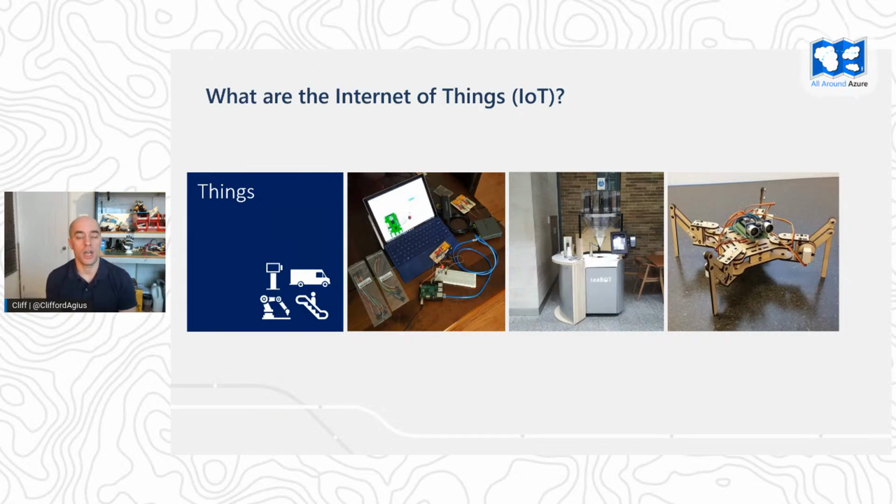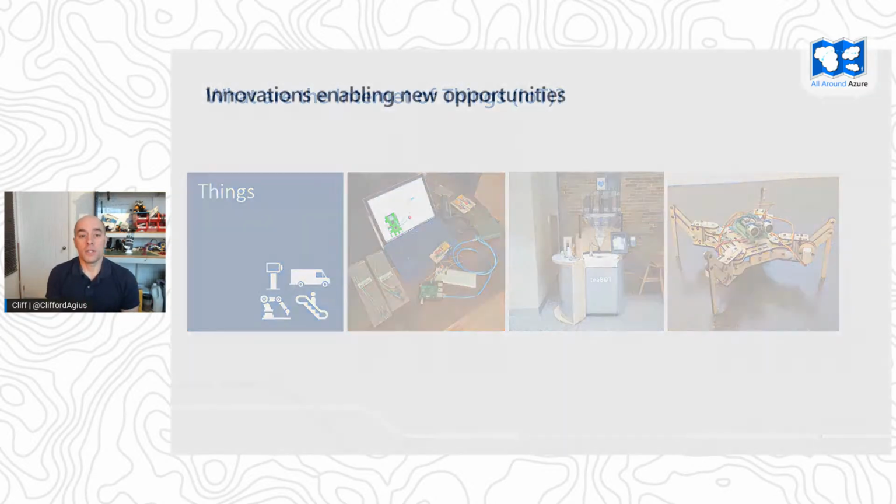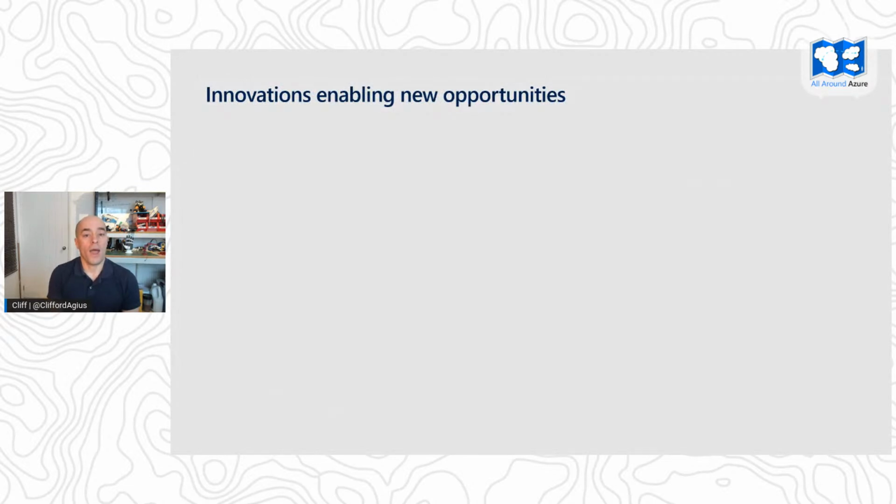Maybe it's to change the GPS geofencing of your trucks to make sure that they stay within the correct area. So that is what IoT is. But let's look at how IoT can be used to enable your business to grow in the future and to take advantage of the changes in IoT.